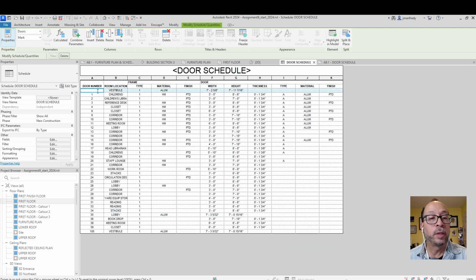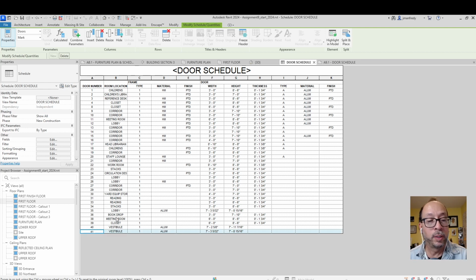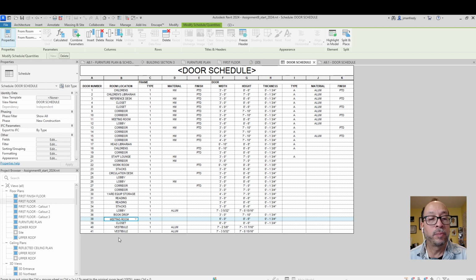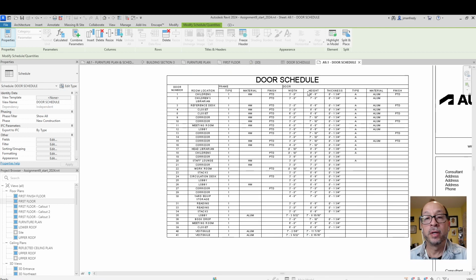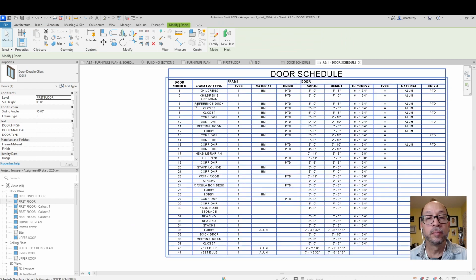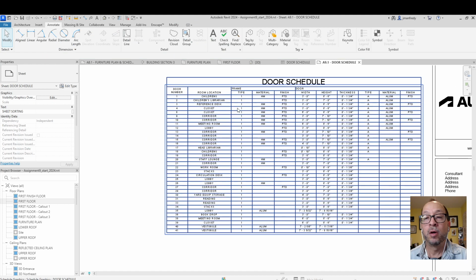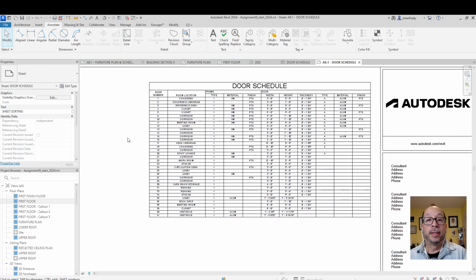This is the first door here. It doesn't have a number. I can give it a number. Let's start at 40. So I can call this door 40. And I can call this one door 41. And it automatically sorts the list and puts you exactly in the right position where it belongs. This schedule then is pushed into here. This probably wants to be a single space, so make it longer. That's it.